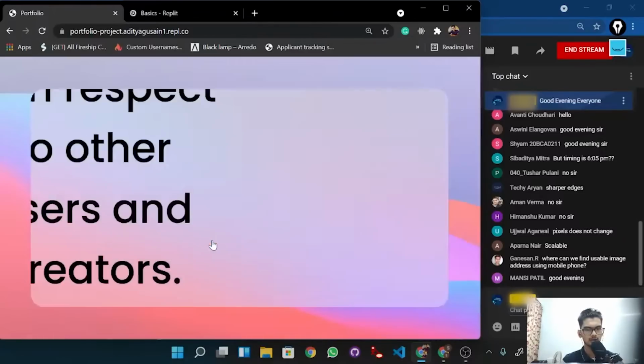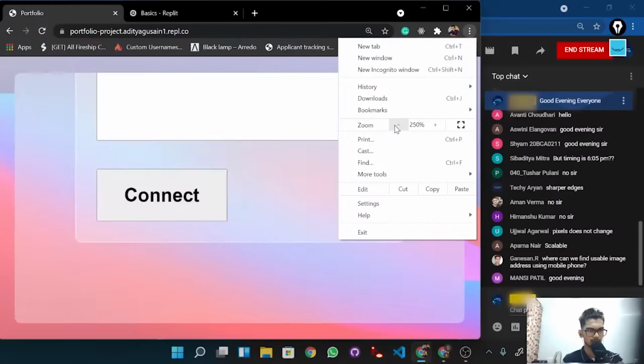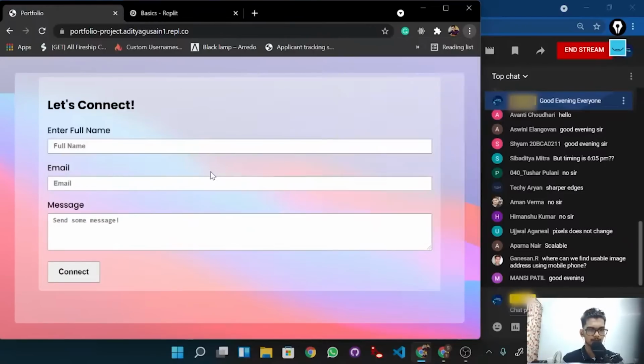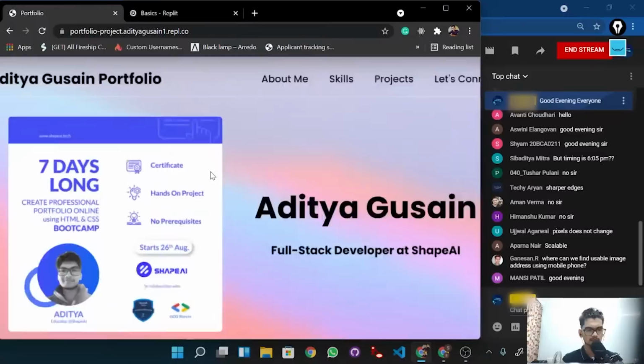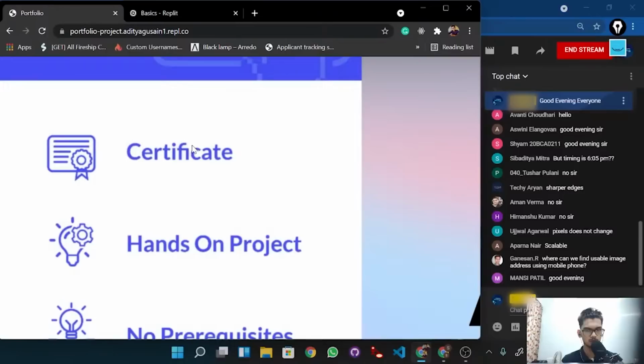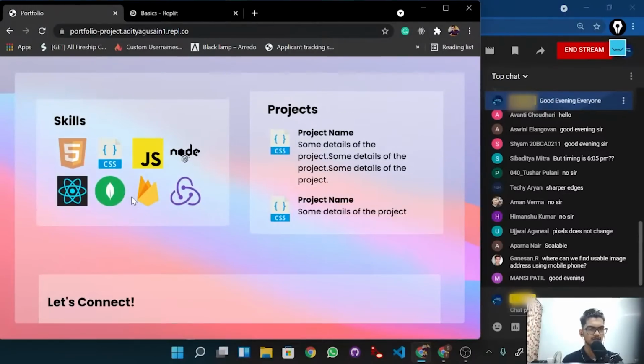Whereas if I talk about any other image on my screen, you would find that it gets pixelated. Its screens, you can say, you would find that after some time they look smudged. You can see here at this point, if I zoom in a little more, you would find that it is getting blurrier. So for that, we use something known as SVG icons. So what is the difference with SVG icons?